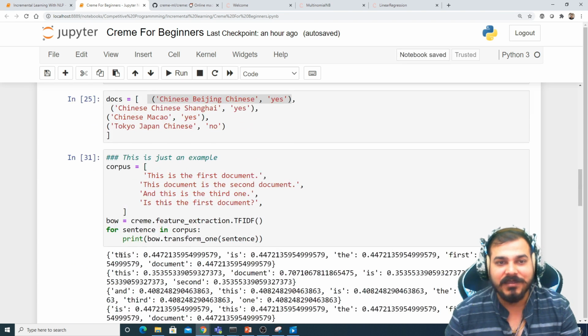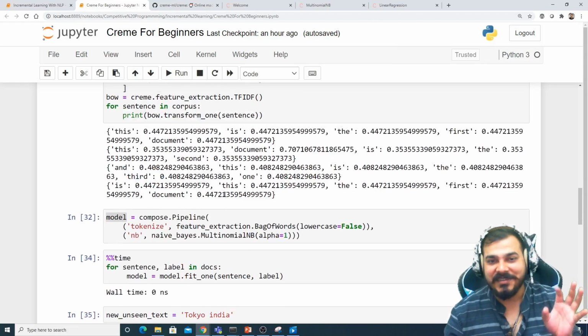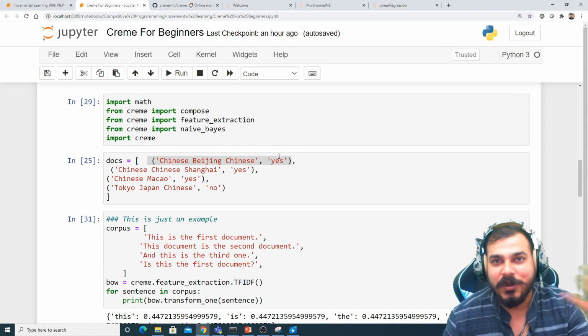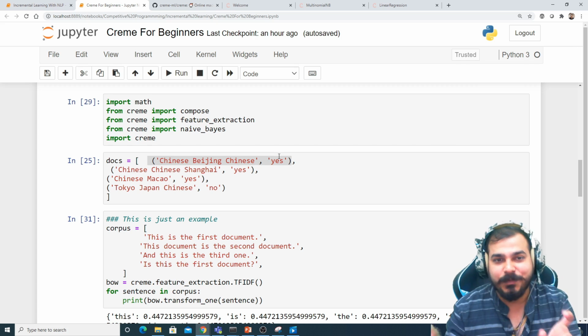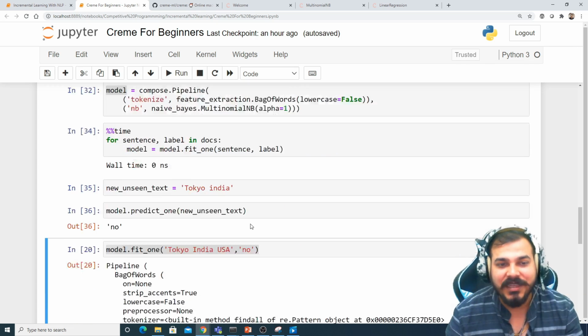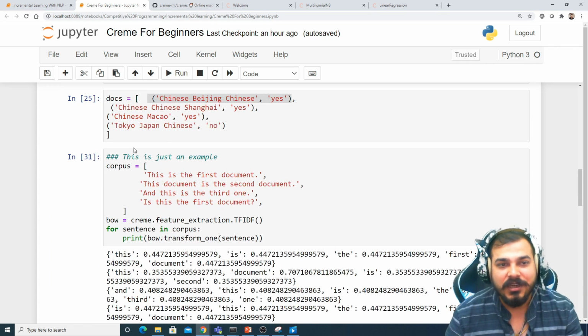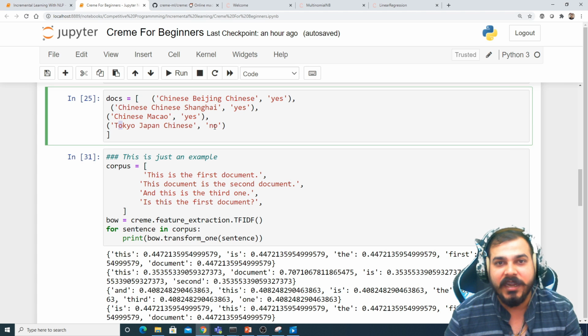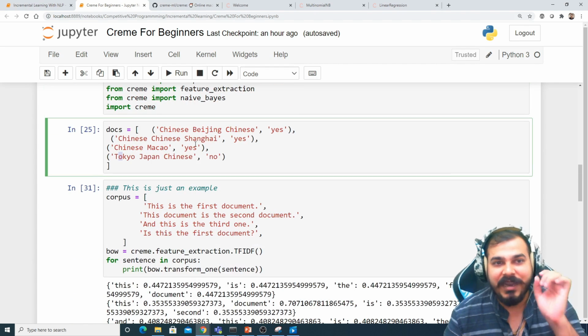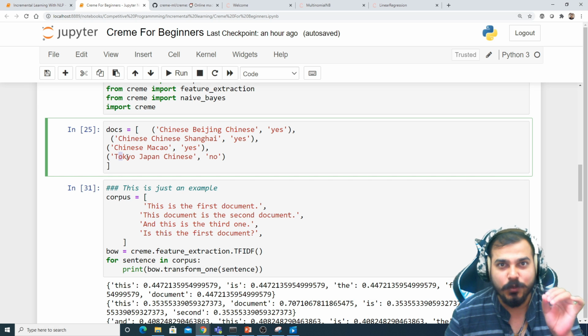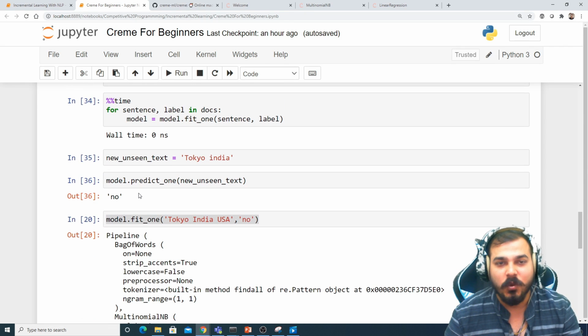The reason why the answer came as no: we did not convert to zeros and ones, we did not do the direct conversion, we gave just the specific label. Why has this answer come as no? Because you can see that Tokyo was present in the no category. India is not present over there. So definitely if I'm using bag of words, that value will be 0. But wherever Tokyo was 1, it is considered as no.